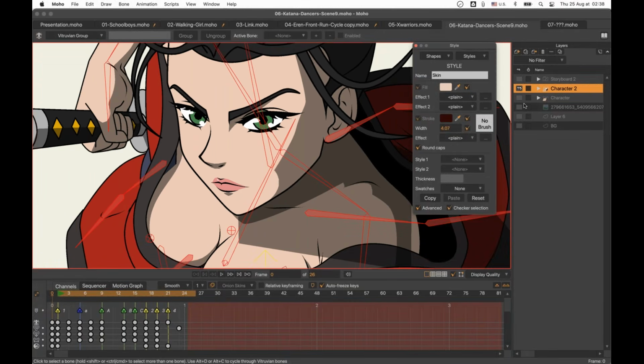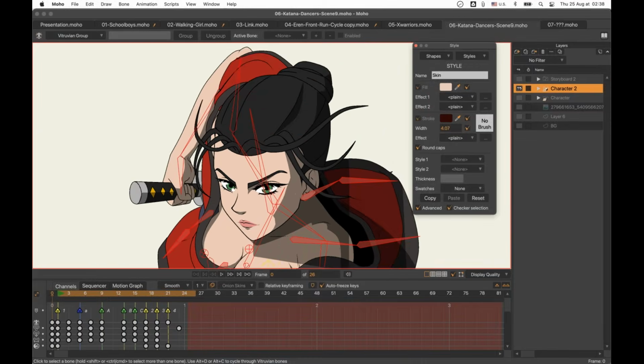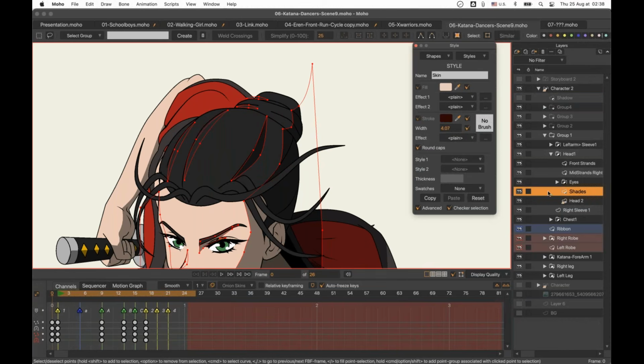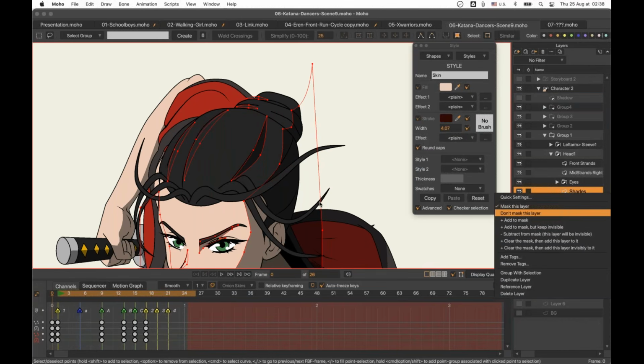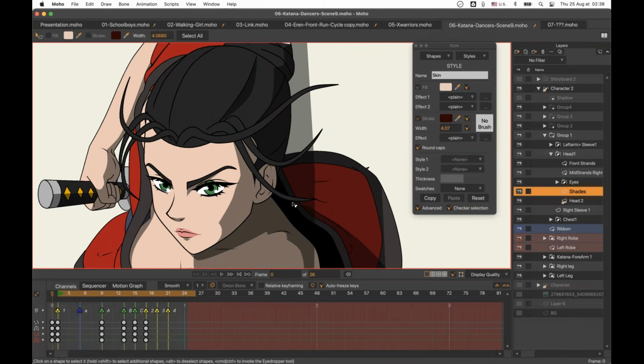And if you are using masks, you cannot export the shade layer separately, because the visibility of the shade relies on the skin. And if you disable the masking, you will have odd results. Like here, if I disable the mask, boom, you have some shape visible outside. So this is kind of problematic.